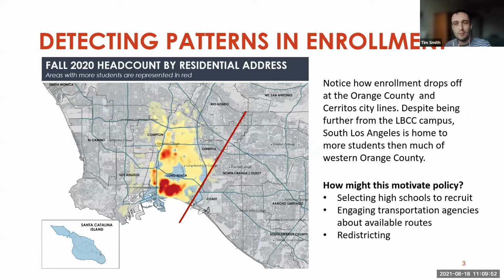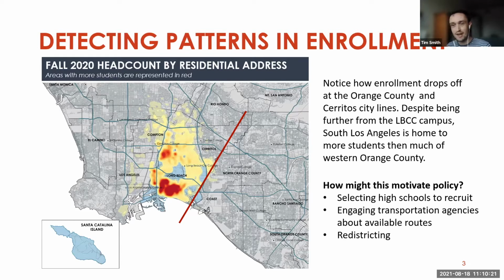So the first thing I want to talk about is patterns of enrollment. And for those of you who are sleepy-eyed, I'll start showing you some pretty maps. So hopefully that will make things more exciting. Patterns of enrollment are particularly important for urban colleges, and the reason I say that is we often find ourselves in situations where the students that our political entity is supposed to serve are not correctly aligned with the students we actually serve.